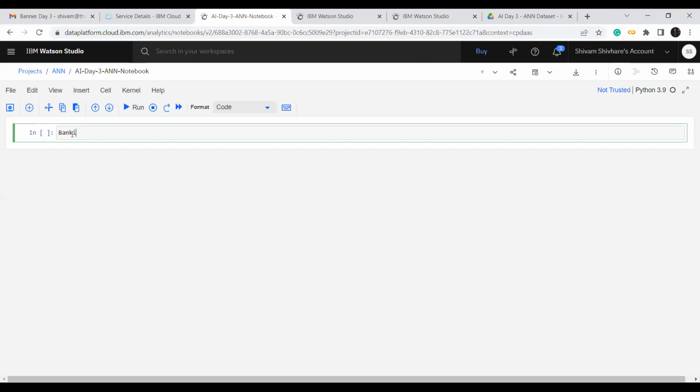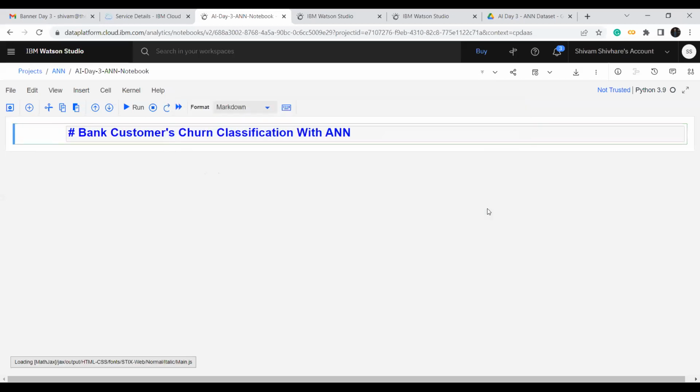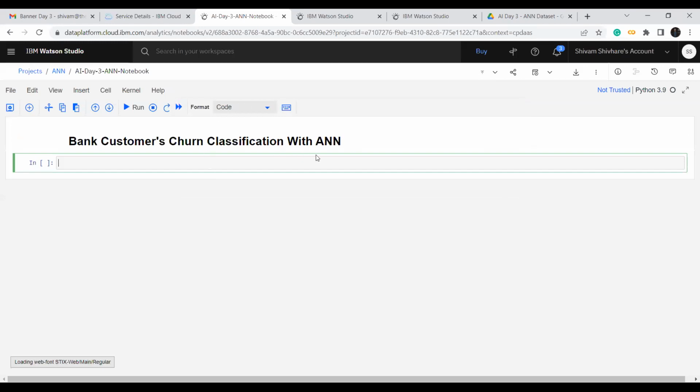Bank customer churn classification with ANN. I'm giving the heading bank customer churn classification with ANN, where we have to classify whether the customer will exit the bank or not.